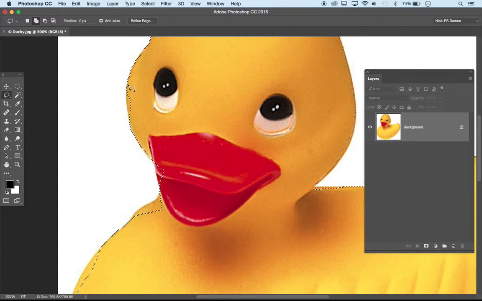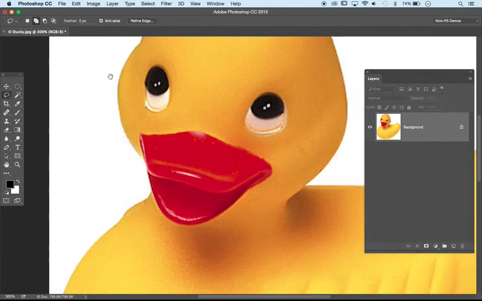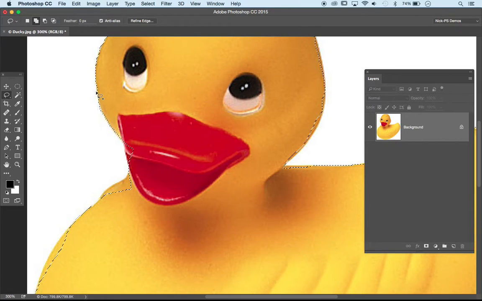But I guess I shouldn't call it the worst. Probably the polygonal lasso tool would be the worst. But this is definitely not the easiest. And you want to think about that, because we want things to be easy. We don't want them to be incredibly hard if they don't need to be, because you always want to work smarter, not harder. So if something just is not working out to your advantage, then think about something else.